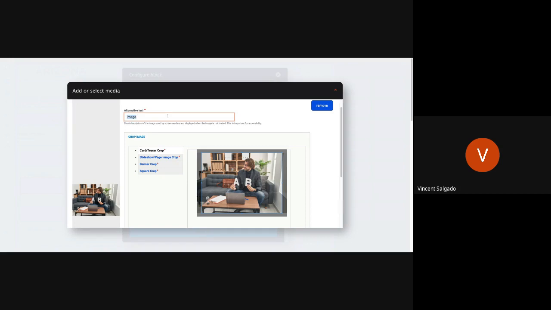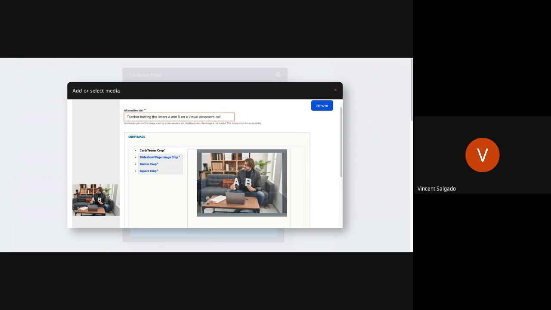So for this one, I want to add a little bit of a description here, where let's just say it's a teacher holding the letters A and B on a virtual classroom call. Something that at least describes what they would be looking at here.